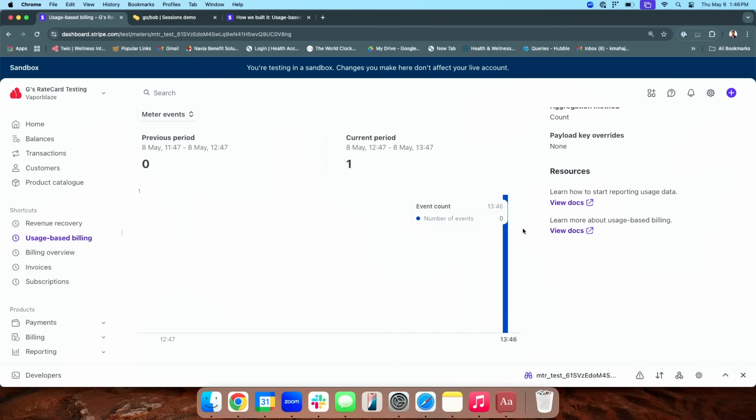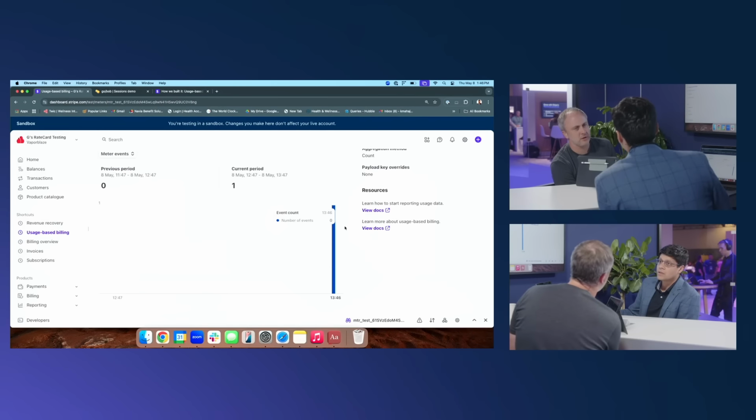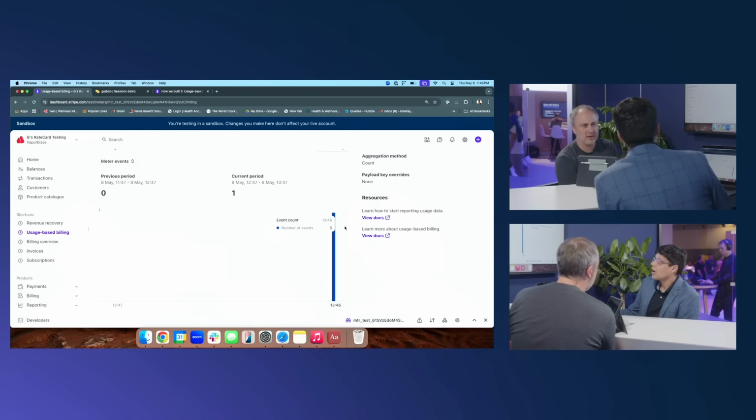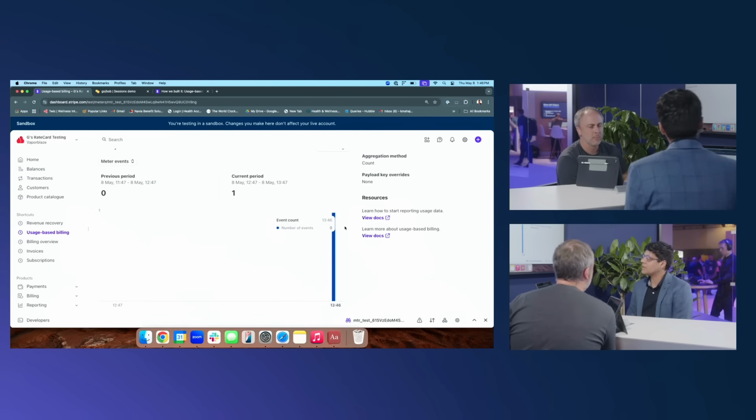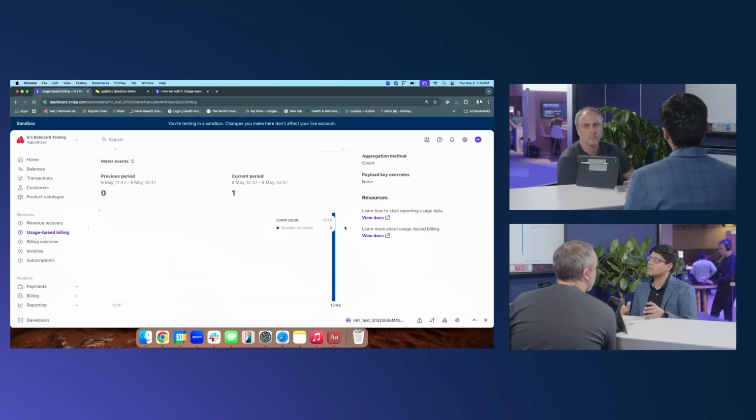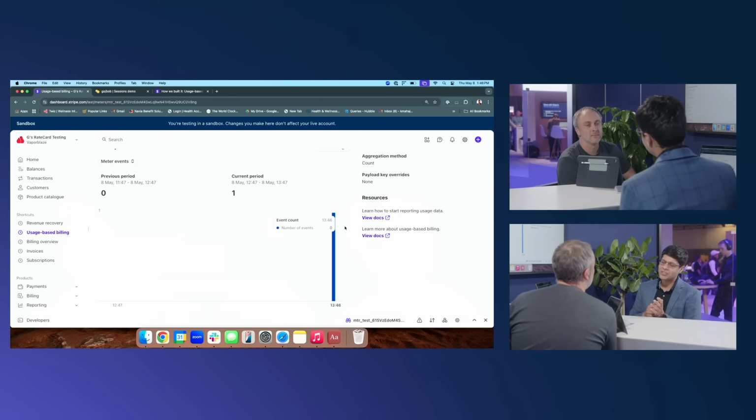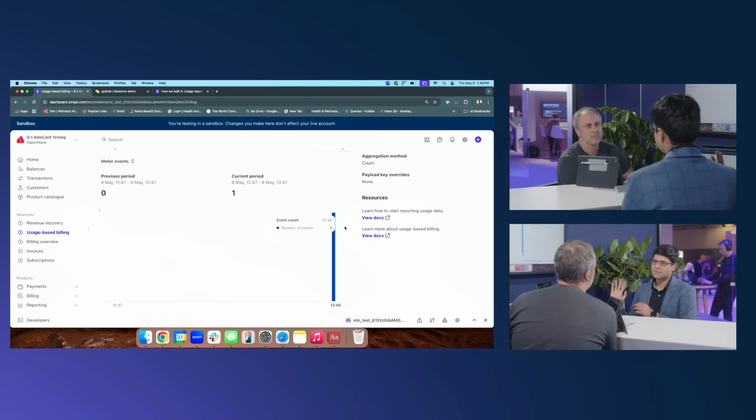What I didn't see there was where we attached a price to our counter. Sorry? I didn't catch where we attached a price. We haven't yet. Oh, okay. So that's the great thing. The way we have built the system is that the metering is completely independent of pricing. Okay. And that's what we want it to be, because imagine you have a price change. You don't want those two things to be coupled. So you don't have to get your engineers to touch your usage reporting pipeline every time. You keep reporting usage to us, and then you can do pricing separately. So let's go and do the pricing.